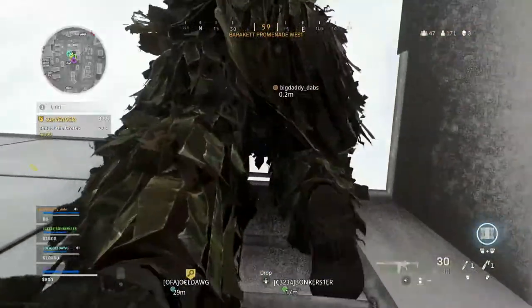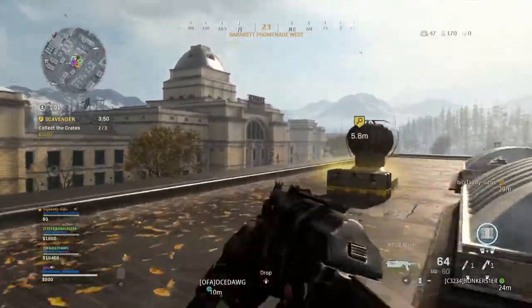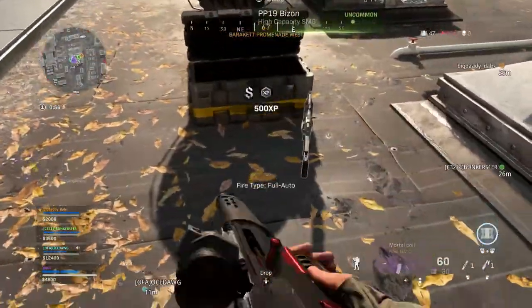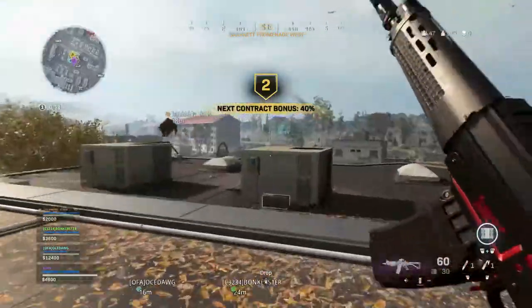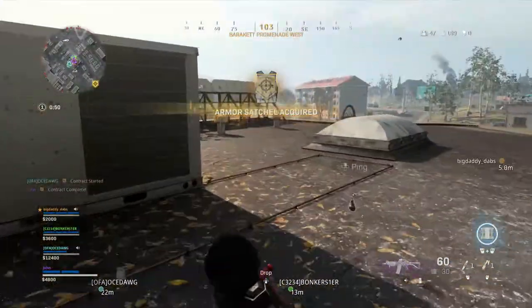Anyone get divide? What is this? Oh, this is a CR-56. It's a new blueprint. I never knew that. I'm gonna get this down. I only like the blueprints that change the iron sights of the weapon, and it just saves you an attachment.